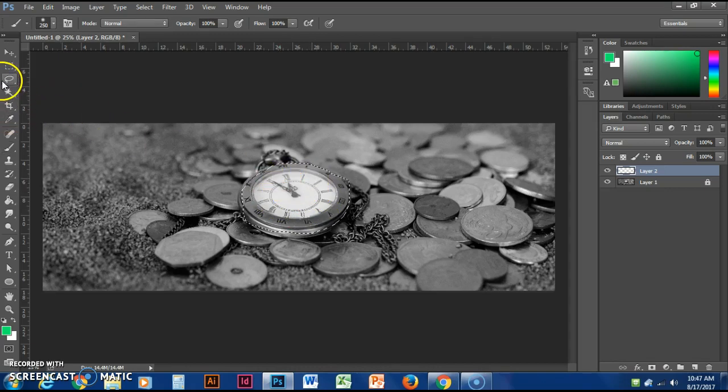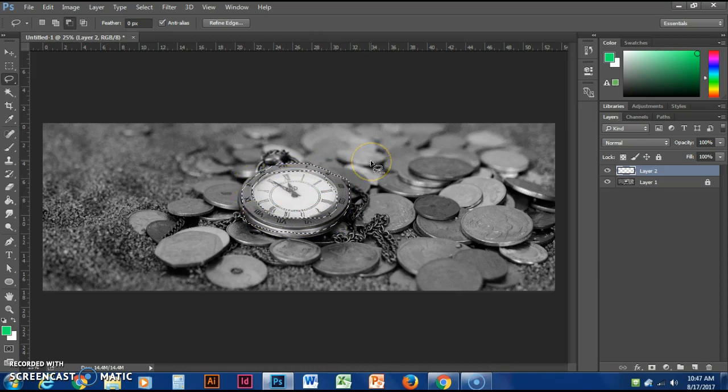removed as well. So I'll go back to my lasso, and you see my four selection options here. You have new selection, and if you hover, it'll tell you. The next one is add to selection. The next ones are subtract and intersect. So pretty much what we want to do is subtract this area from the current selection that we have. So I would just select subtract, and then I'm just going to make another broken circle because my circles are horrible today.